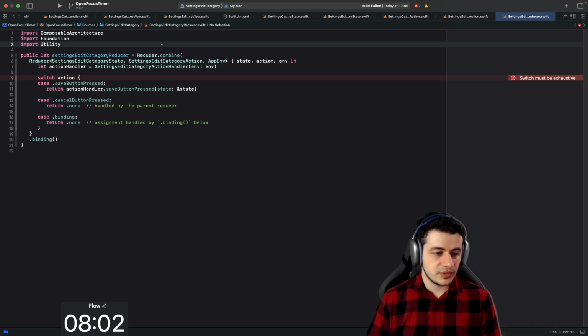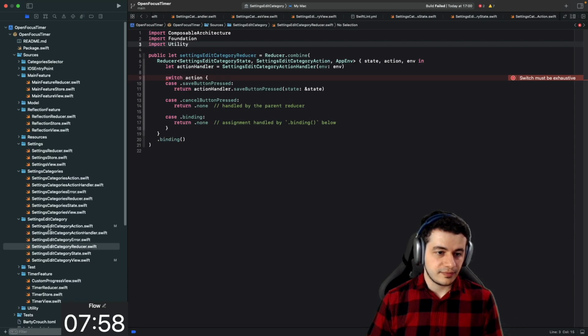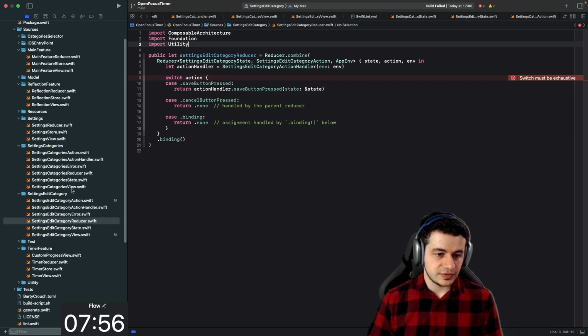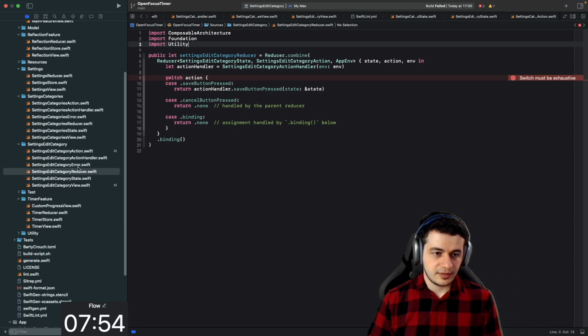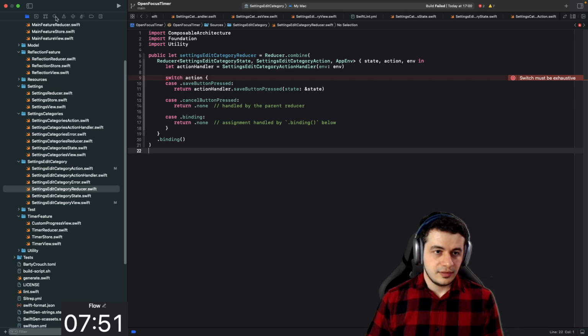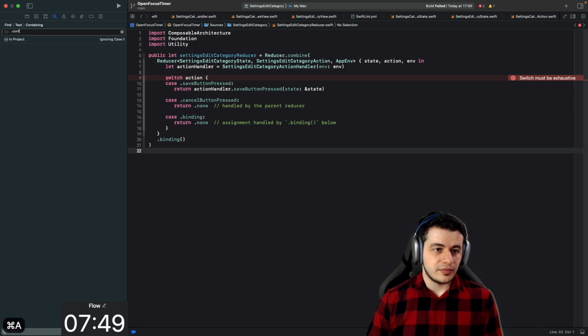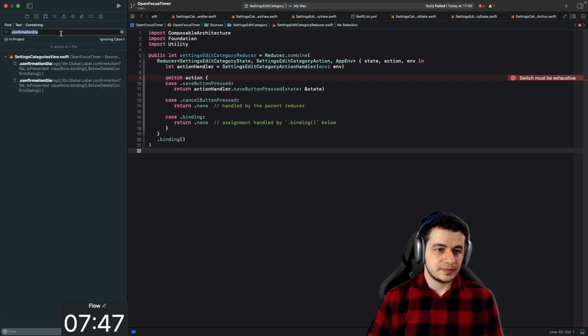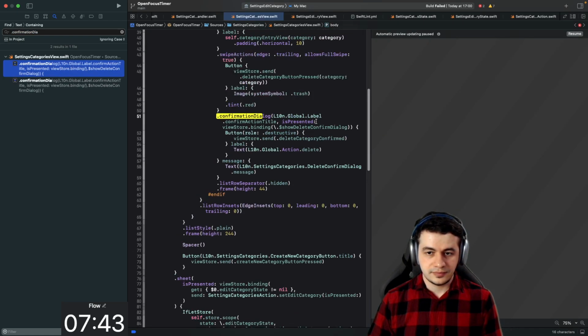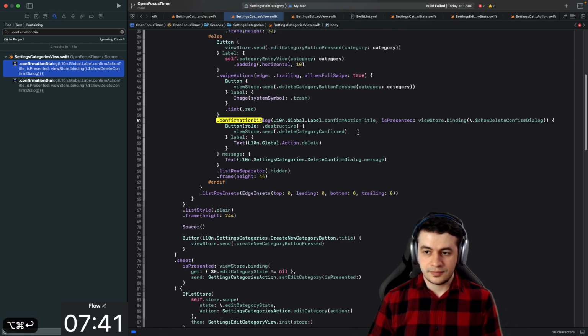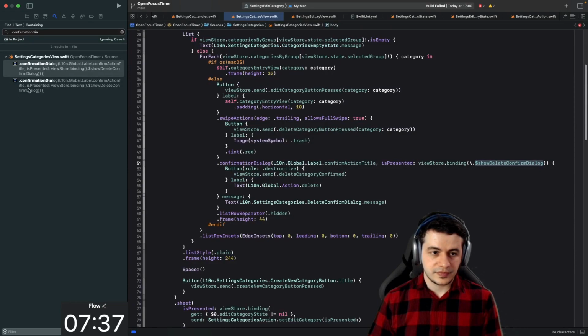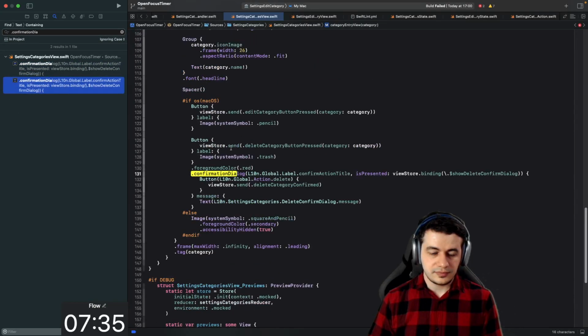And let's actually have a look at how we implemented this, where we already have the delete button, which is in the... we had the confirmation dialog. Delete confirmation dialog. This is the one. This is the other.